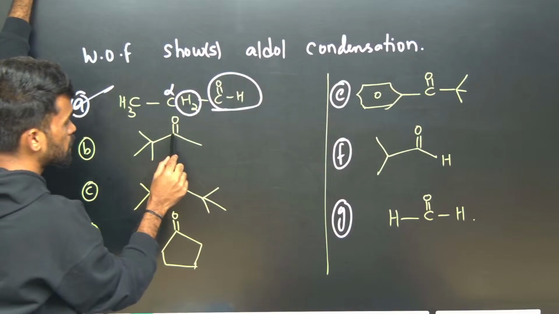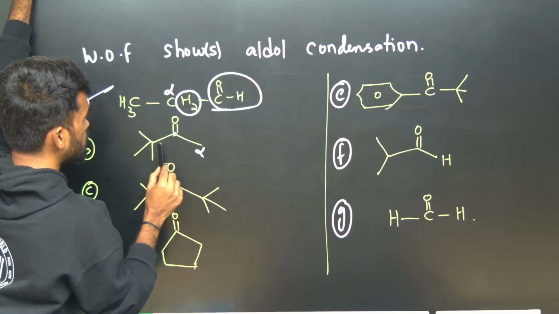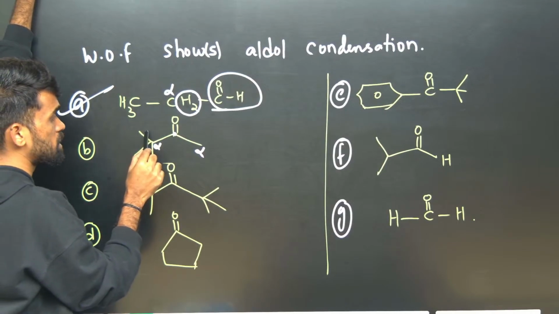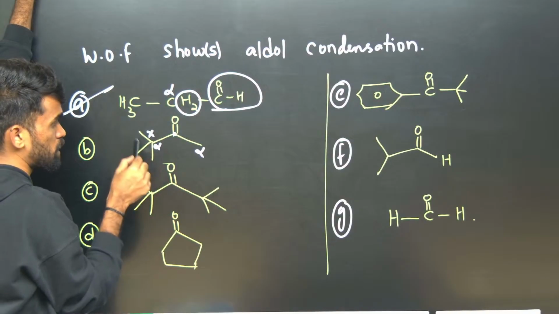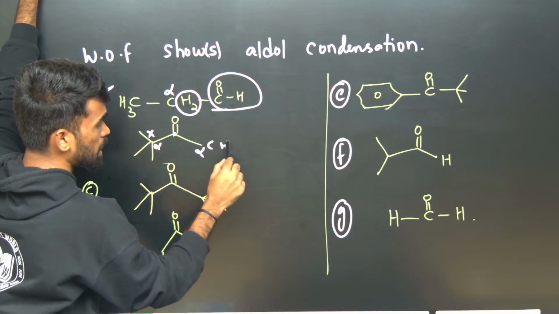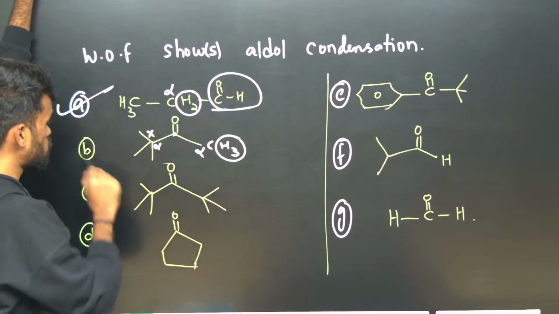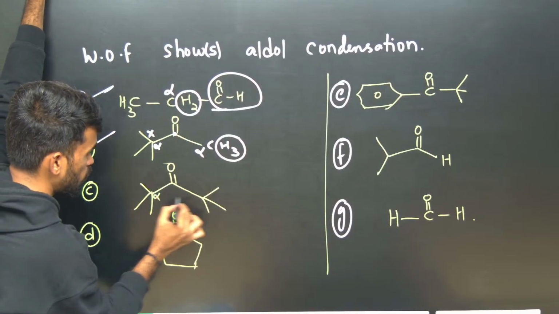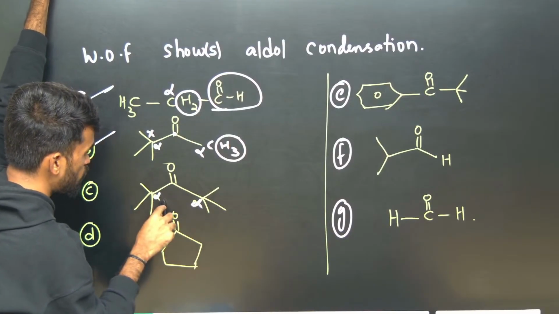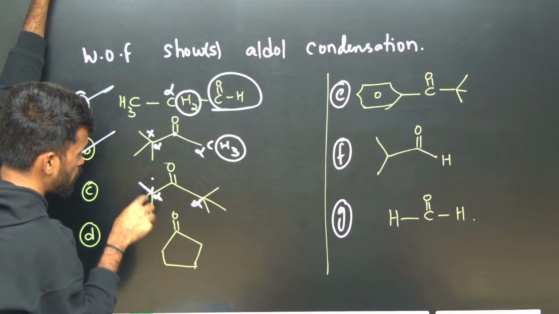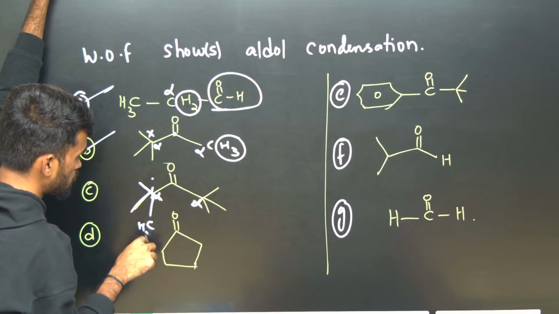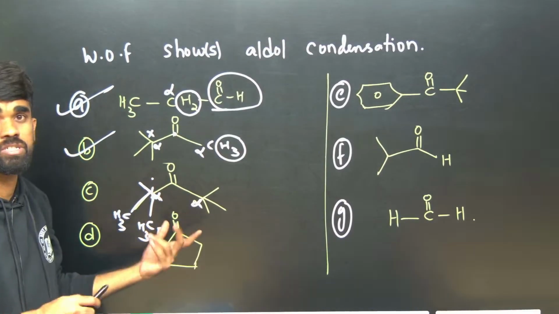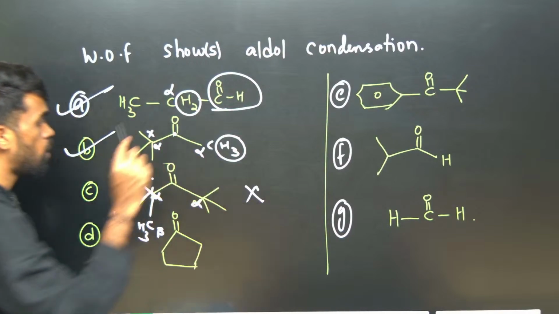What about this? See, to this carbonyl group carbon, this is alpha, this is alpha. This side only methyl groups are there, so no alpha hydrogens on this side, so no aldol reaction with respect to this carbon. But here you have a methyl group, yes, alpha hydrogens are there, so this will also show aldol condensation. What about these? These are the two alpha positions, and there is no alpha hydrogen on this alpha position, because all of them are covered with what? With methyl groups. It means it has beta hydrogens but not alpha hydrogens. So if no alpha hydrogens, no aldol condensation.